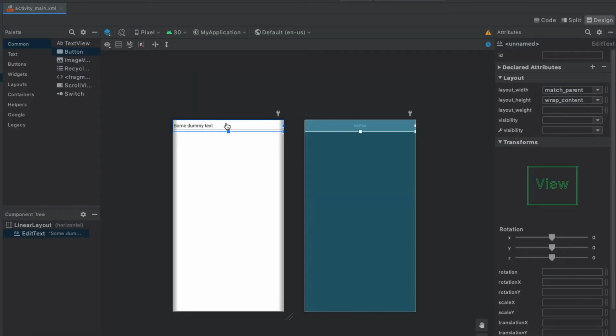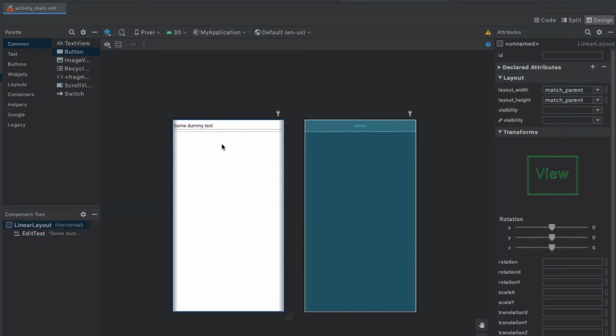So here you can see that this edit text appears at the top, and this is also one of the properties of Android layouts, that by default everything appears at the top left corner. In this case, we defined the width of this view to be match parent. That's why it's taking the whole width, and we defined the height to be wrap content, so it's taking as much height as it needs.